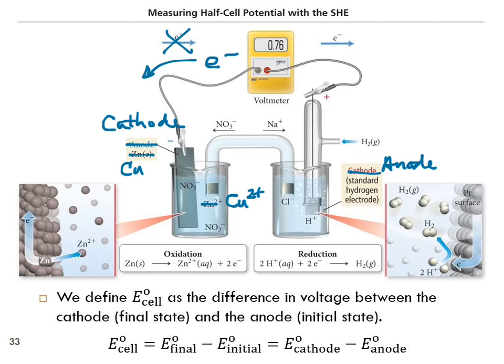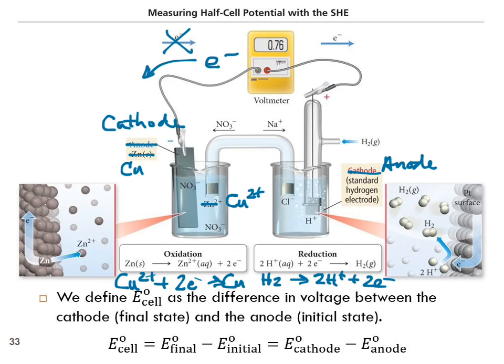Right, and so what you've got going on over here is oxidation, and over here with the copper you've got reduction. Just because you draw it that way and you call one the cathode and one the anode doesn't mean the electrons won't go the opposite direction. They're going to go from the high to the low.